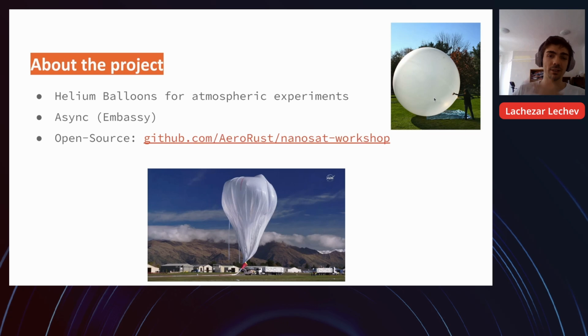Apart from the helium part, of course, that's the experimental part and how you can develop the project for something useful. We focused on using async Rust with Embassy, and it gave us a really nice overview of how you can use asynchronous code simply, but also in a whole project.